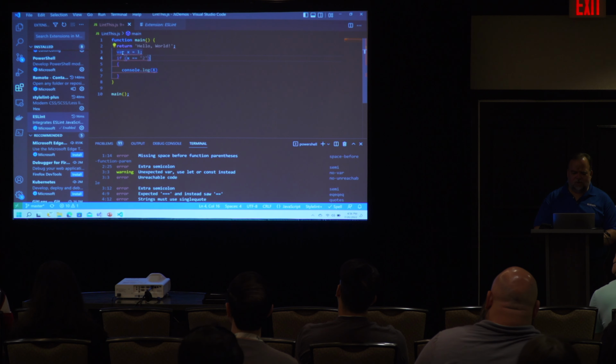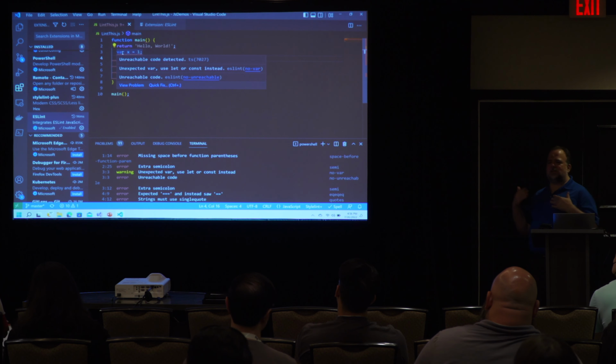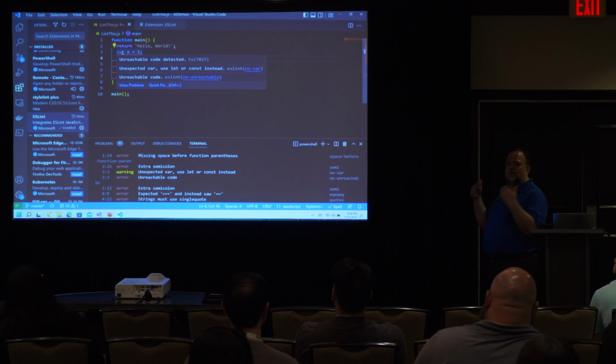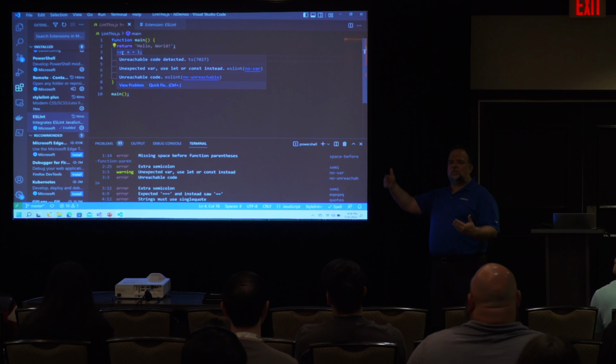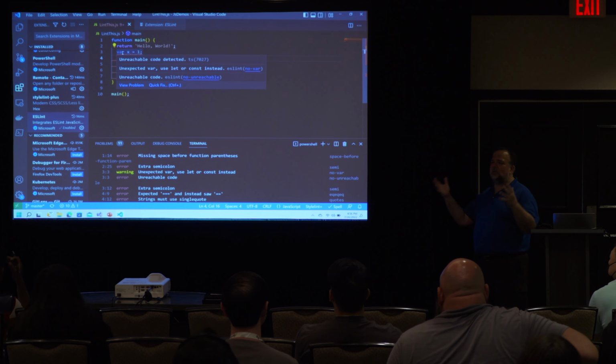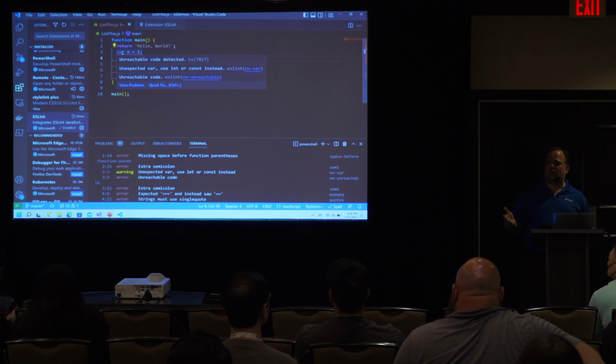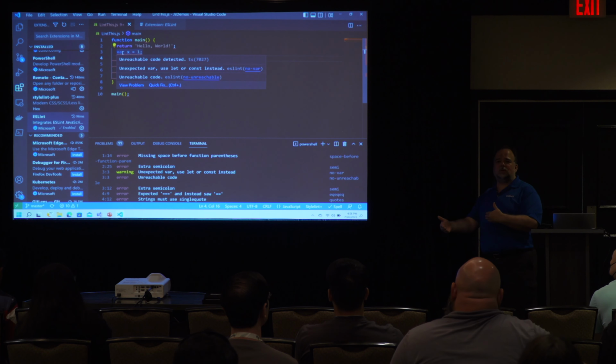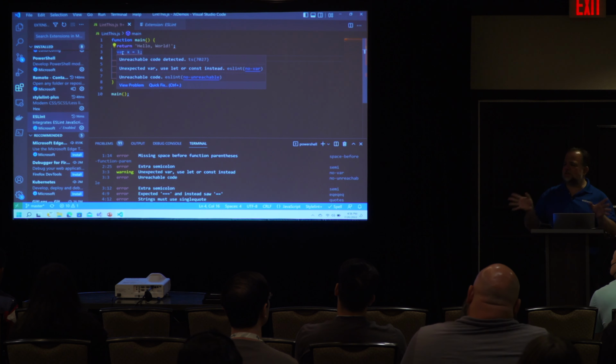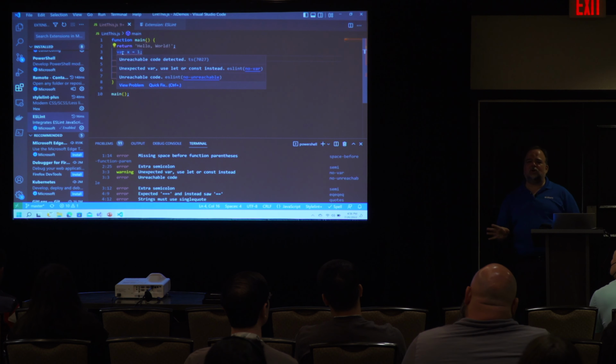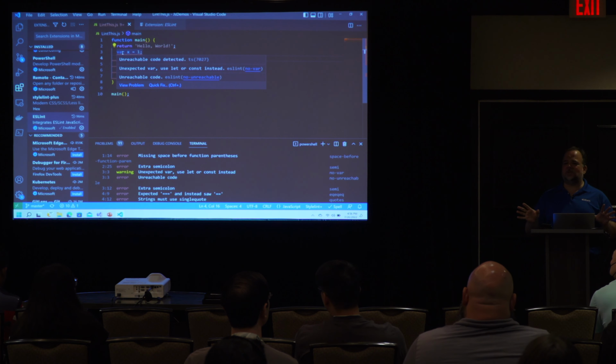And so I can hover over an issue, and it's going to tell you exactly what the issue is. And many times it's going to give you a link, so if I don't understand what that issue is, I can go to the web, research that, understand what problem it's trying to tell me about, and then I can learn how to write code better, right? One of the great things about these static analysis tools is how much you actually learn by using them. How much you realize that you didn't know you should be concerned about, right? So let's see what we can do about fixing this code.